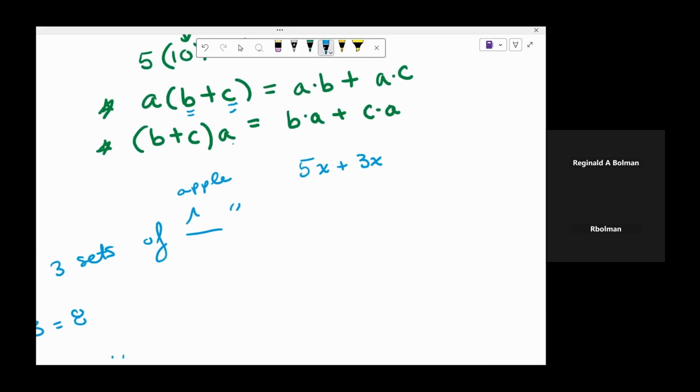When you have this 5x plus 3x, you'll note that the x is the same value. And if you line your 5x plus 3x up with your distribution law, you'll see that it's the same as the value a in your distribution law. So if you were to allow the 5 to be your b and the 3 to be your c, then by the distribution law, you should be able to do some rearrangement here. You would have 5 plus 3 on the inside of a sequence of parentheses, which of course gives you 8, and you would have 8 multiplied by your x.